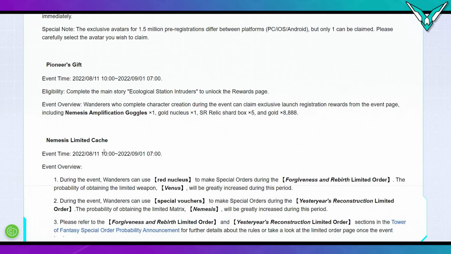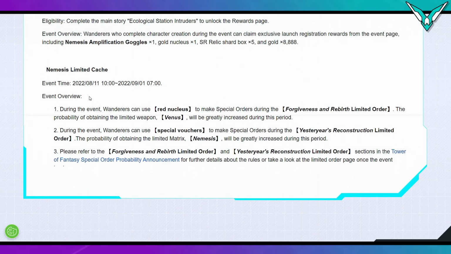So let's go on to the next one. Nemesis limited cache. I hate saying that word. I always say it bad with my accent. But during the event, Wanderers can use red nucleus to make special orders for the Forgiveness of Rebirth limited order. Basically, the Nemesis weapon banner. Weapon/skin character, however you want to call it.